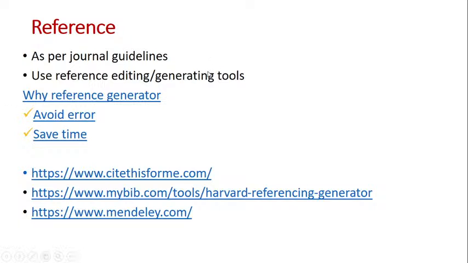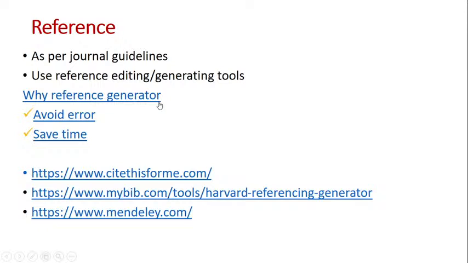Normally even my research scholars or my MTech students sweat over writing references. It is a fatigue. I ask them to write at least 25 to 30 references, and then correlate them. One reference style needs to be followed for all 30. If you use a reference generator, you can avoid errors, like putting the comma, colon or semicolon in the wrong place, or writing the year and page number in the wrong position. These are all different in different styles.